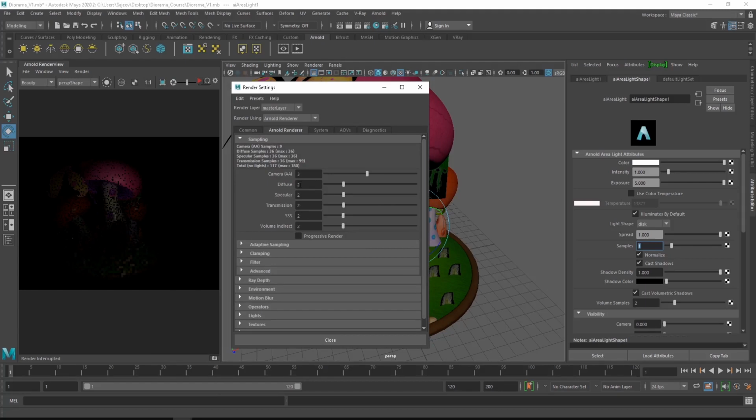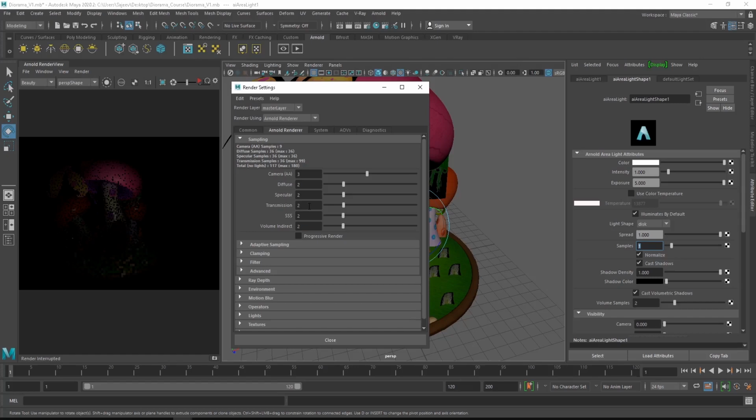Then you have a sample for the diffuse, which will control the texturing, how much quality is in the texture. The second one is specular, which will control how closely you get the reflectivity and the specularity of the objects. The third one is transmission.